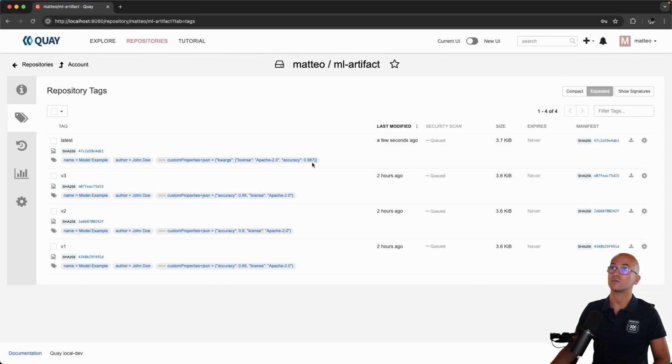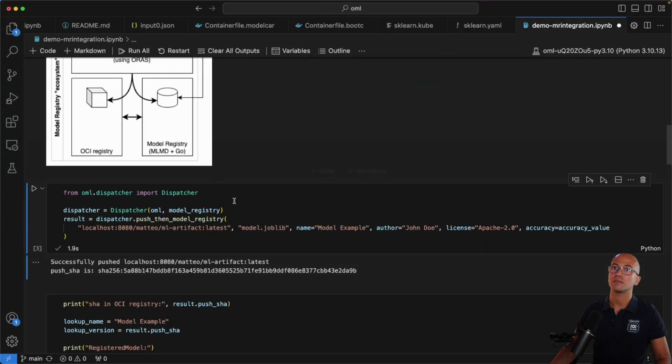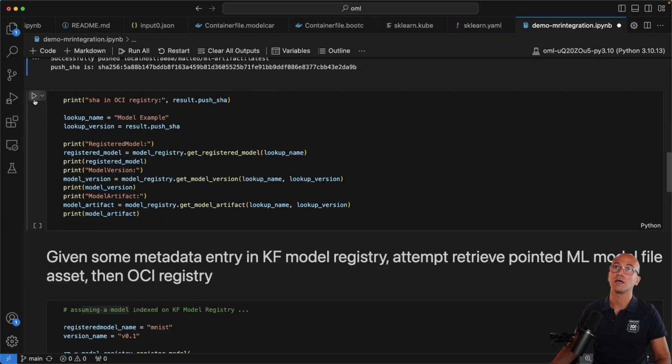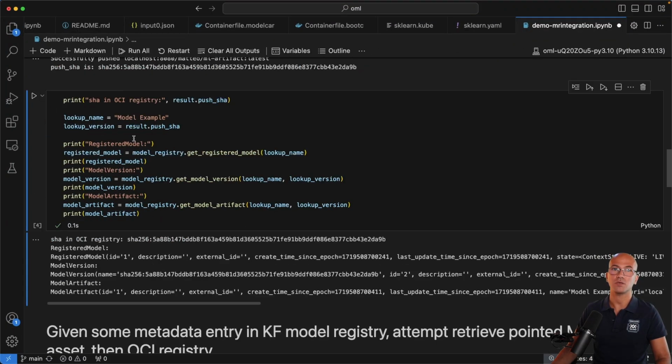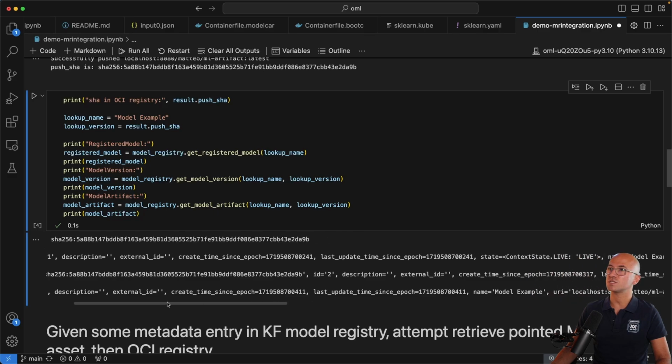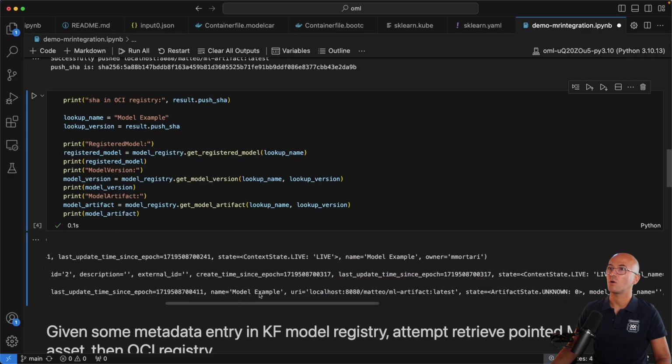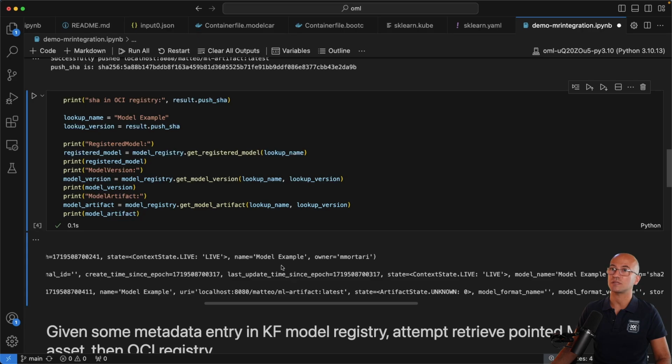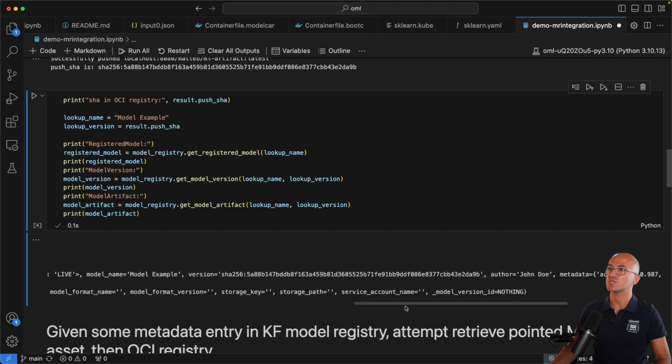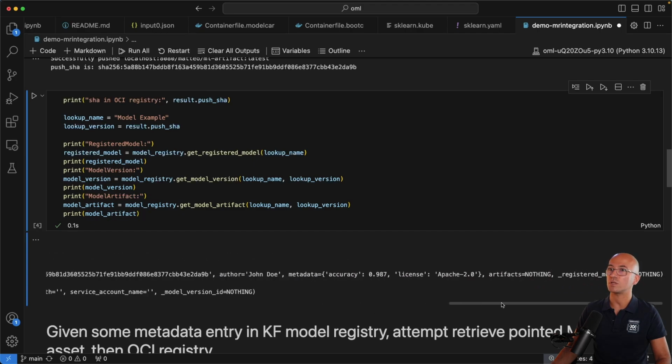In this case, the accuracy is 987. Then finally, we can query the Kubeflow model registry to give me the information that it knows about that version. In this case, the Kubeflow model registry has been indexing all the metadata that was asked for, like the name, description, the model format, and so on. This is information that I wanted to track.